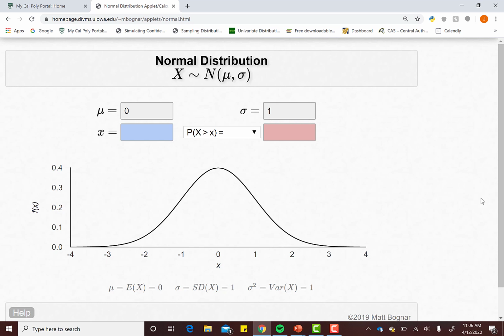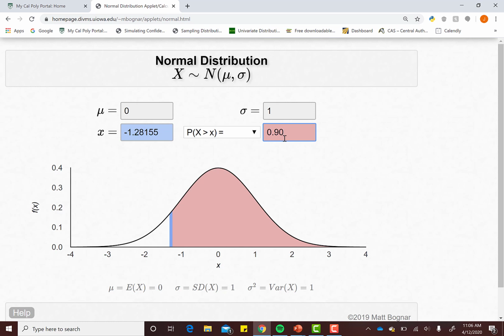When we look at this normal distribution calculator, we'll notice that the mean is 0 and the standard deviation is 1. And what we're now trying to do is find the 90th percentile. So now we have a certain probability that we're interested in, and we're trying to find the value associated with it. So we're going to put the probability that we're interested in into this red box. This is saying, hey, what probability are you interested in? And once we hit enter, it's going to spit out the value that we're interested in.